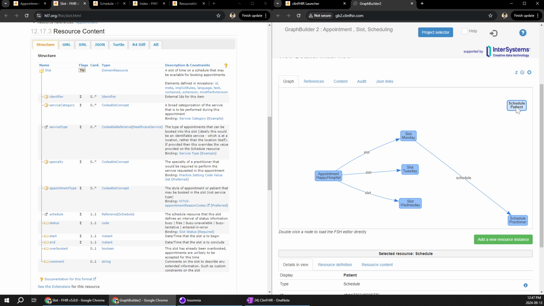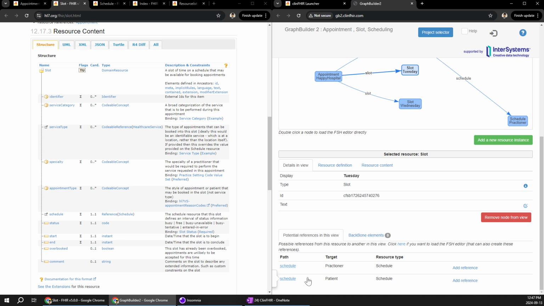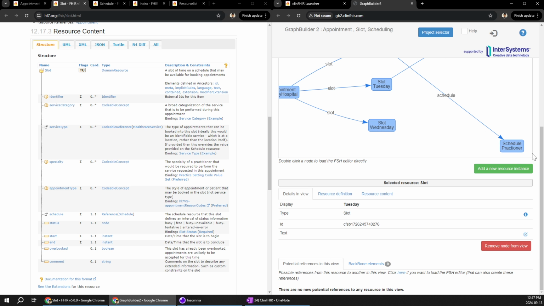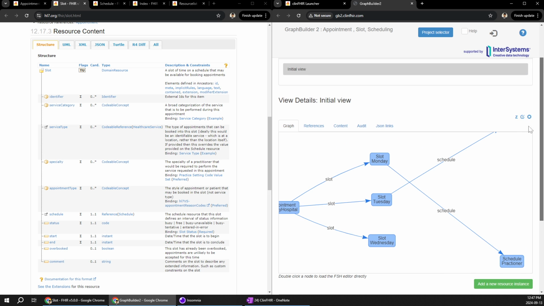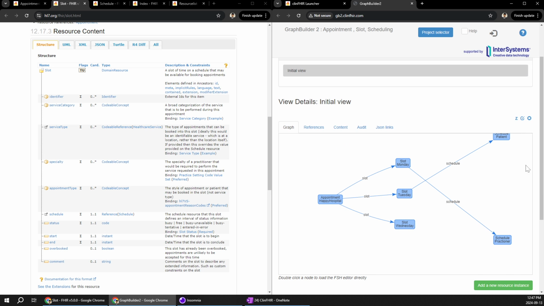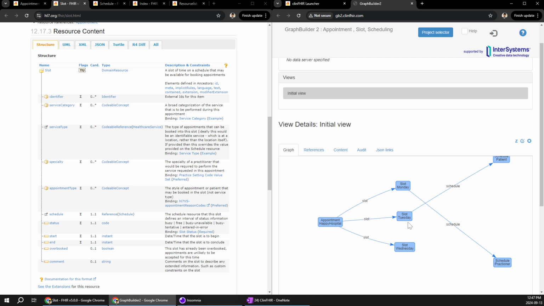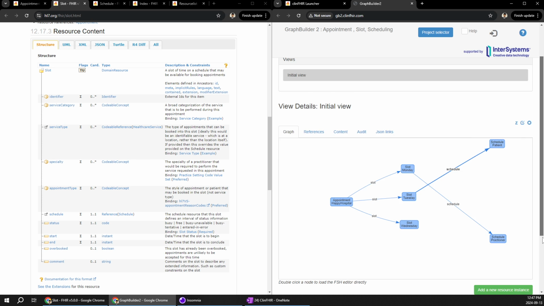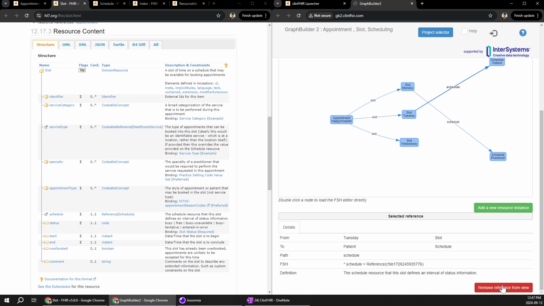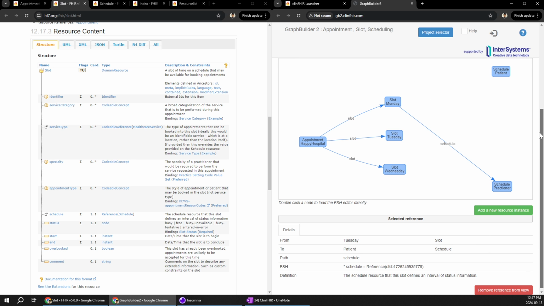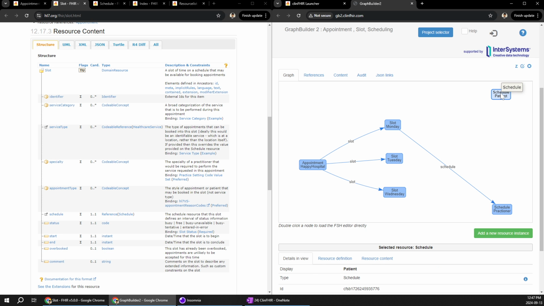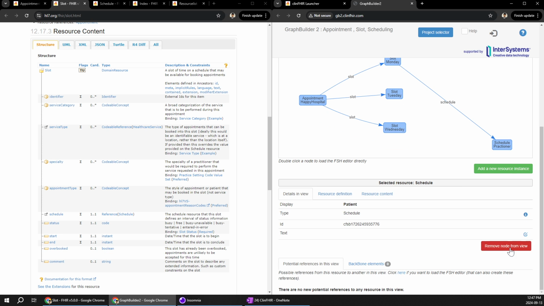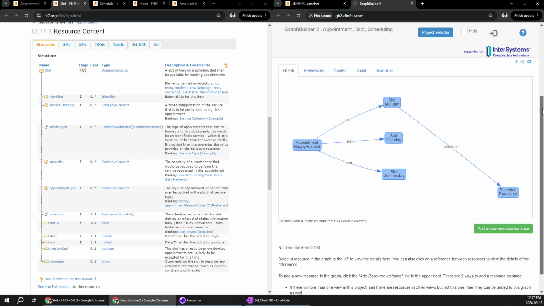For example, I can interlink this Tuesday slot to the patient. Okay. For example, over here, perfect. Automatically, this has been interlinked. But currently, we are not focusing on the patient schedule, so you don't need to make this complicated. I can delete the schedule. I'll click on this particular part and I'll say remove it. Perfect, it has been removed. Similarly, I want to remove this patient schedule. I can do that. I'll remove this. It's very simple, right? That looks good.